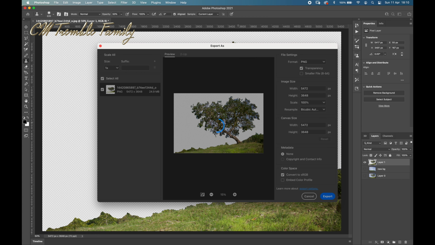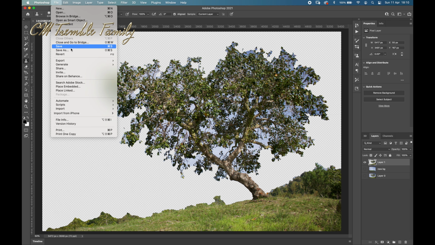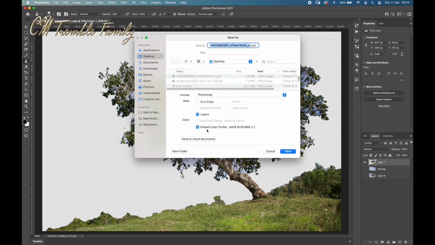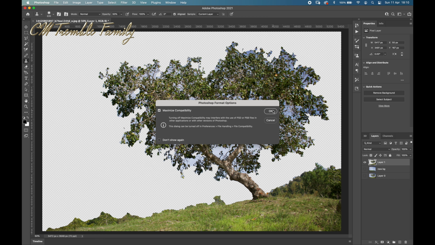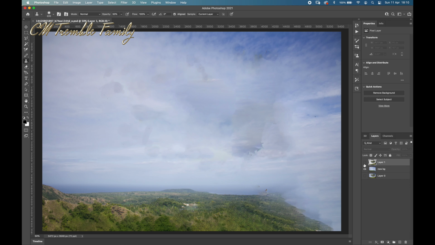And that is exported, and then what I do is I just save the actual Photoshop file as well, which I probably should have done earlier before I do all the selection of things and everything else, but Photoshop's pretty stable, pretty decent to work with.